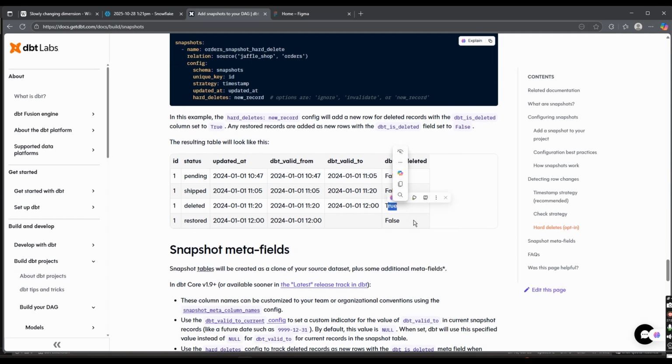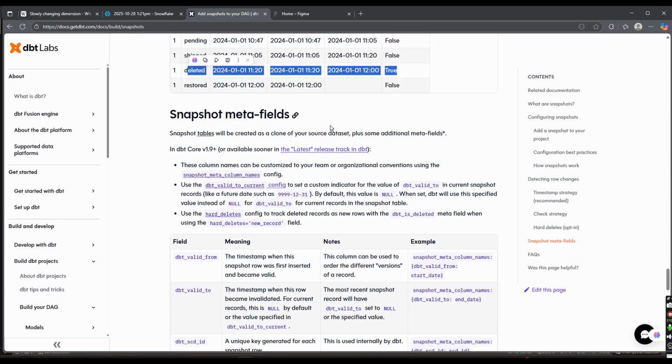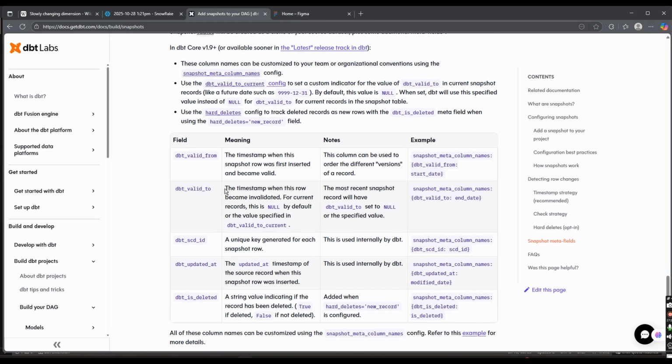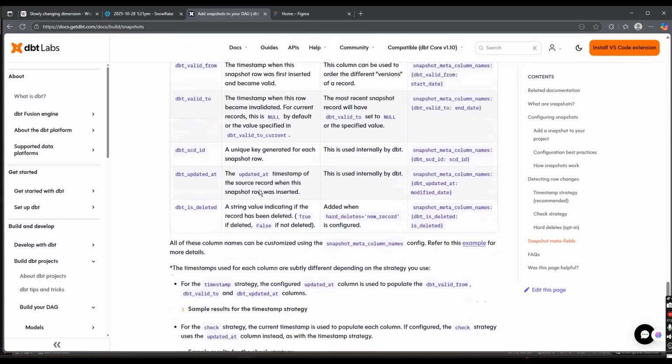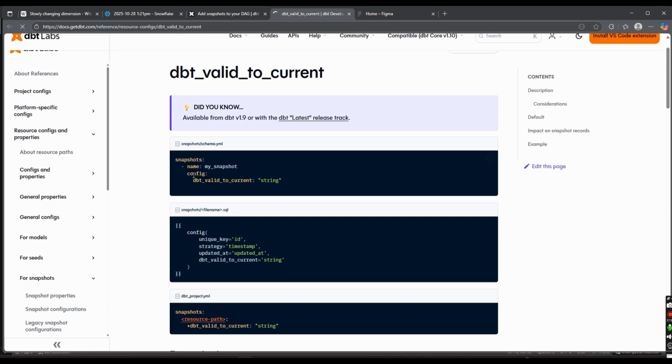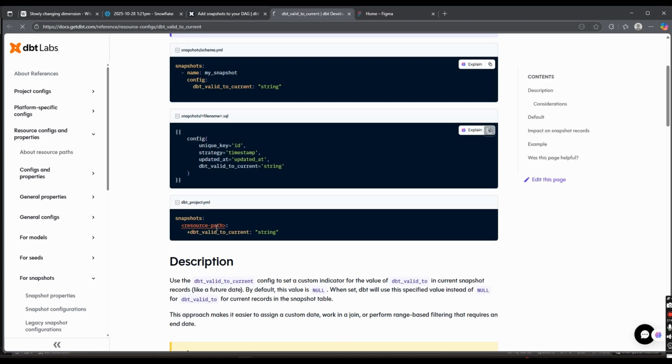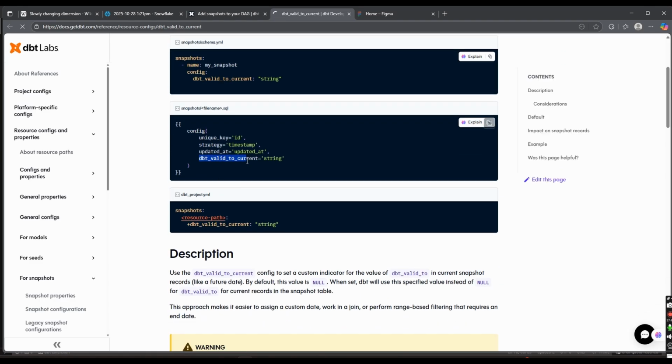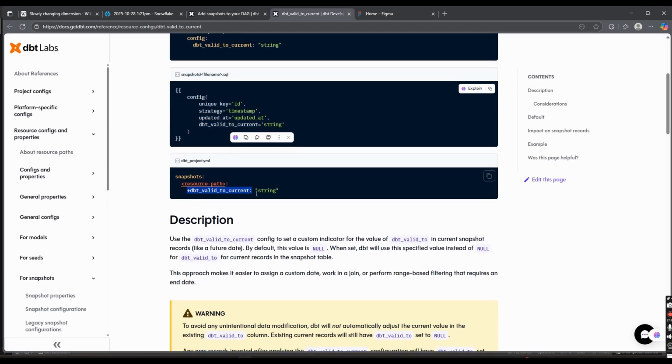Here you see true, that means this was deleted. Here are the meta fields; these are the fields we can configure. You see here, dbt_valid_to_current string.